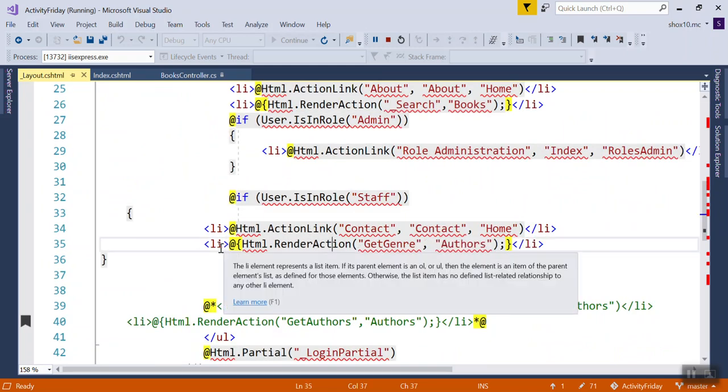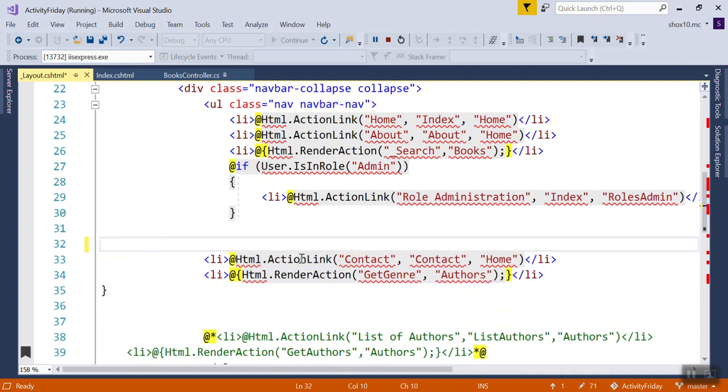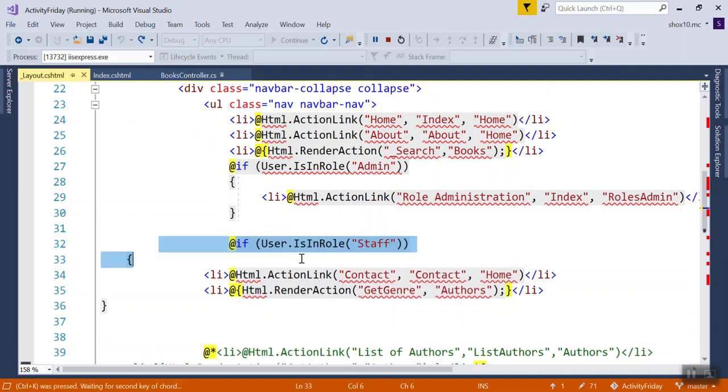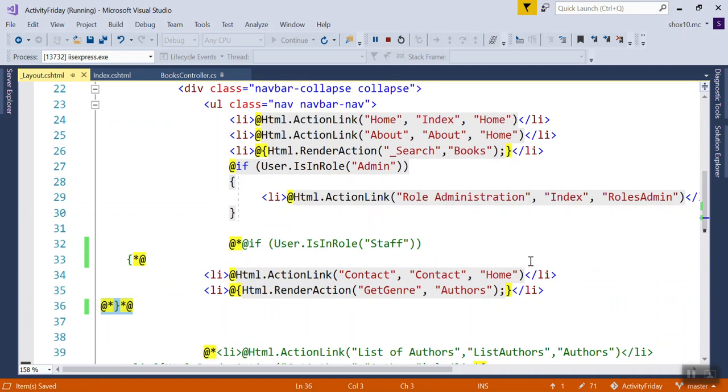Get genre. So if I just release it from here. Okay, so I release it from there. So I refresh my running.